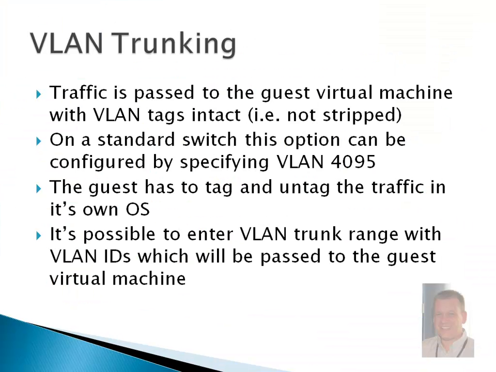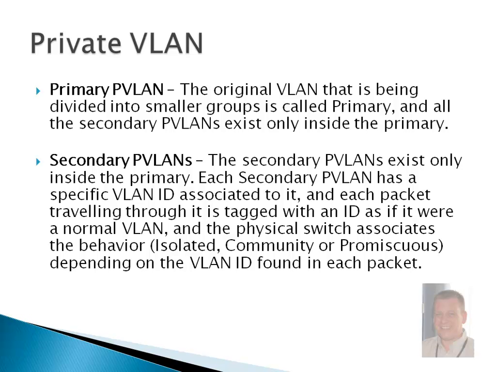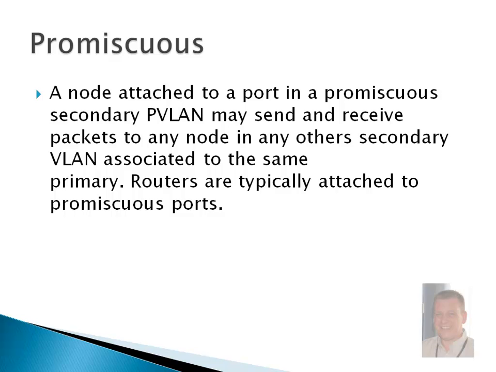Cool. Let's go back to the slides. And the private VLAN. The private VLAN has a primary VLAN and a secondary VLAN. The primary VLAN is the placeholder for smaller groups, and the secondary VLANs are the smaller groups within a primary private VLAN. So if you are using private VLANs, there are three kinds of different primary VLANs that can be used. You can use promiscuous. Promiscuous is able to contact virtual machines in secondary VLANs like community or isolated VLANs, and you can use the promiscuous VLAN as a router. So what we will do is place the router in a promiscuous VLAN ID.